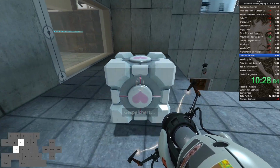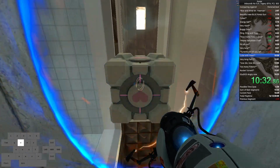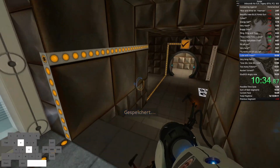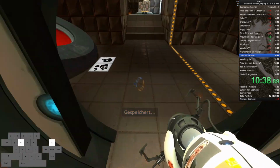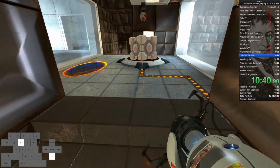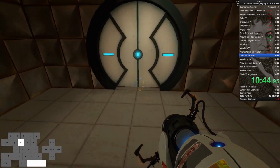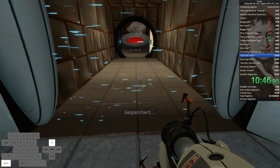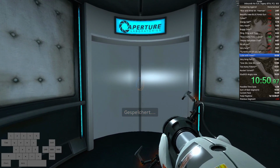The Enrichment Center reminds you that the weighted companion cubes will never threaten to stab you and, in fact, cannot speak. You did it. The weighted companion cube certainly brought you good luck. However, it cannot accommodate you. You euthanized your faithful companion cube more quickly than any test subject on record. Congratulations.